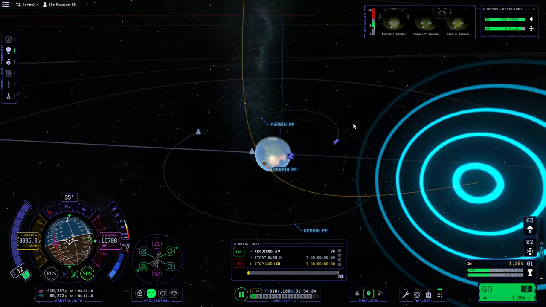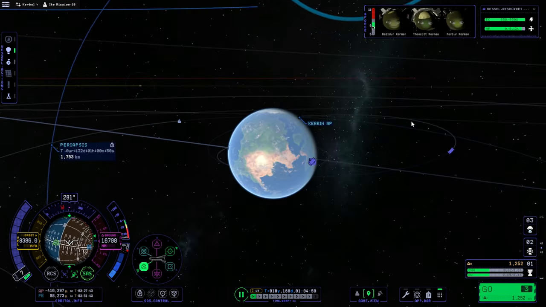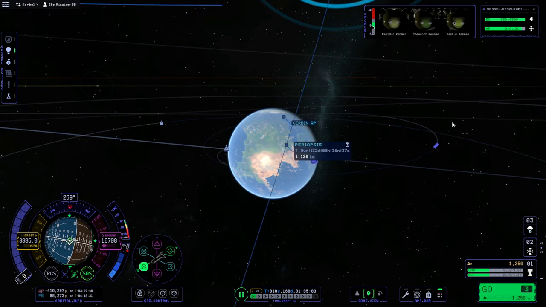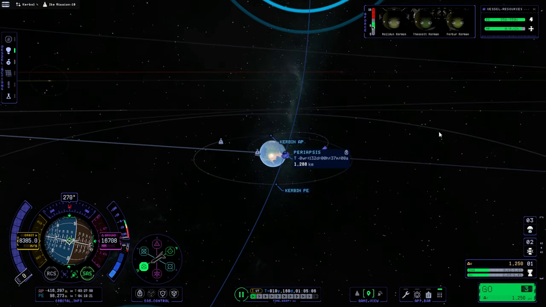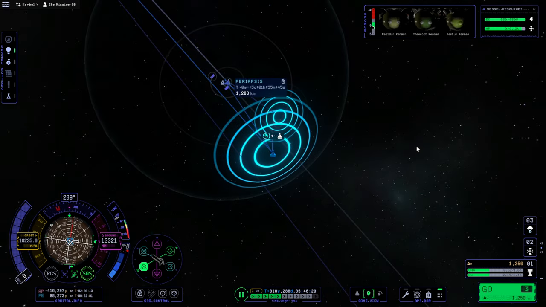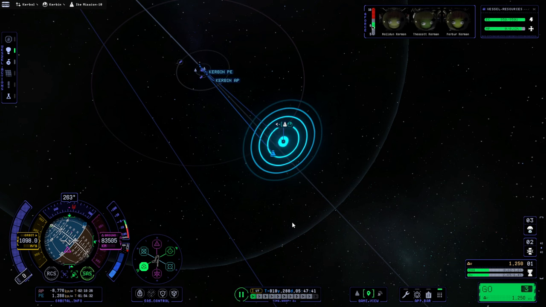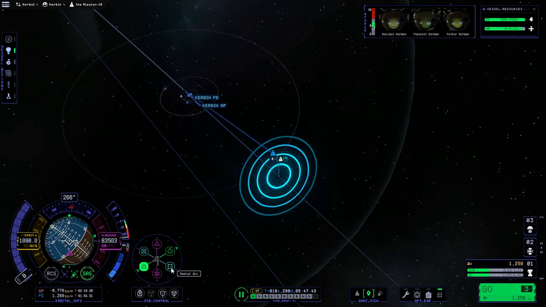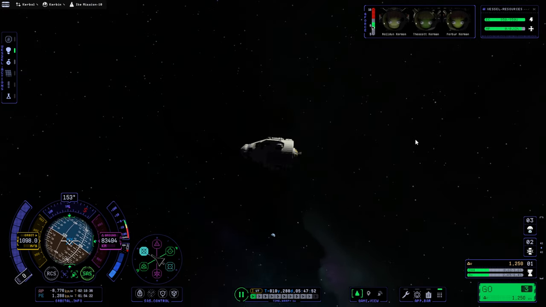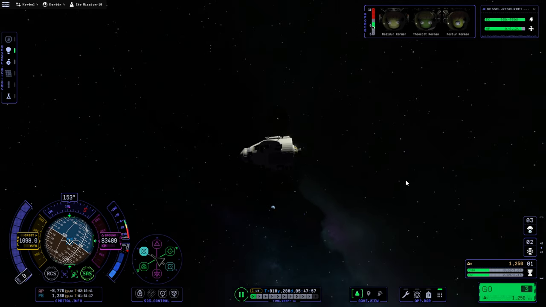Okay, we need to keep burning, I guess. Okay, now it's all messed up. We'll just go there and fix it. It's fine. Okay, radio in. There's Kerbin. That's the moon. Mimas is hiding out, waiting to jump on us.